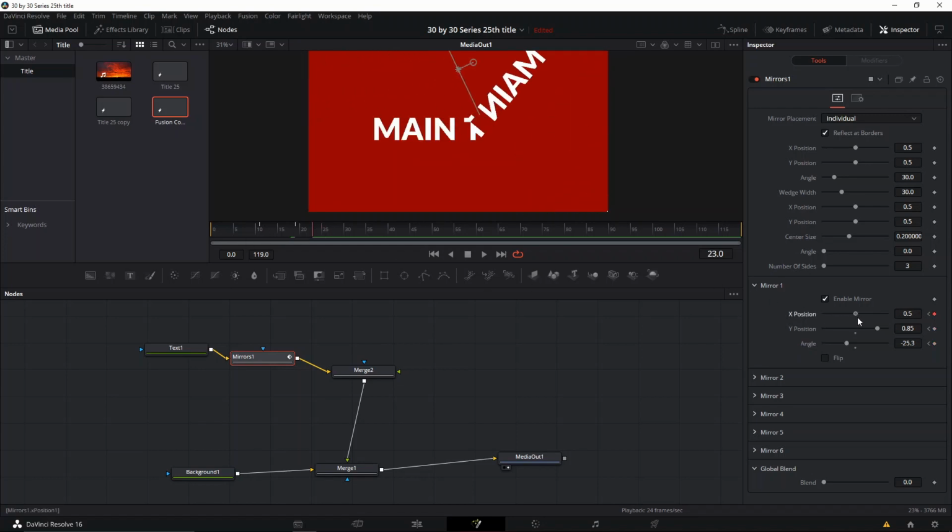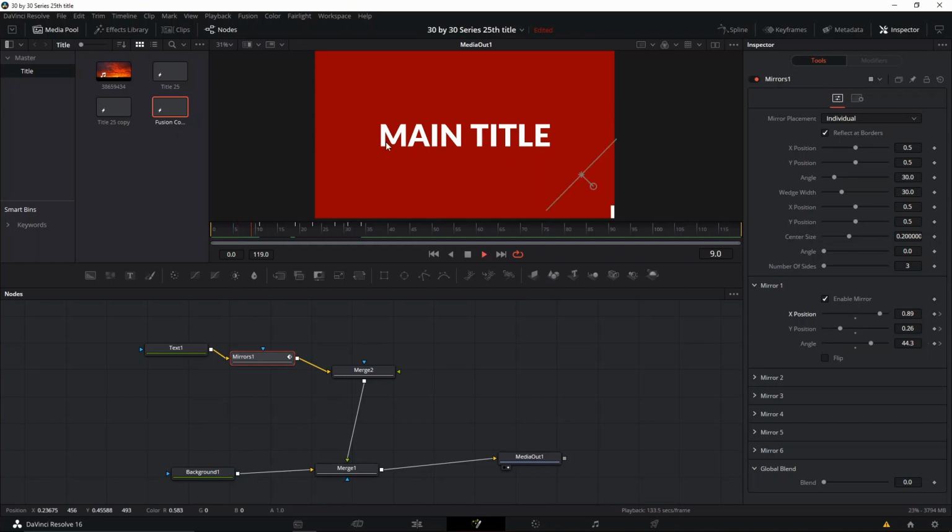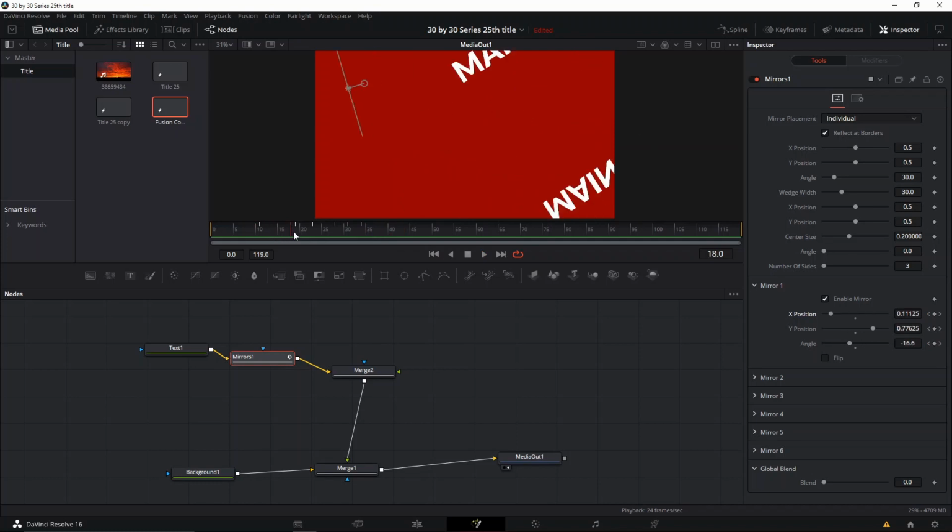Most of these things are going to be a little bit different every time that you make them, because you can only replicate it by copying every single keyframe with the same data points every time.